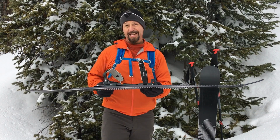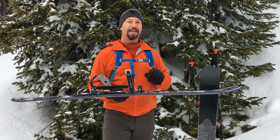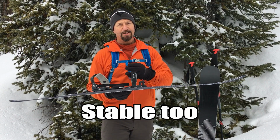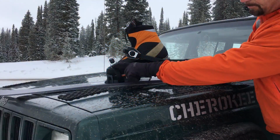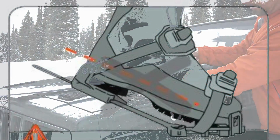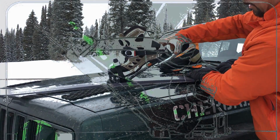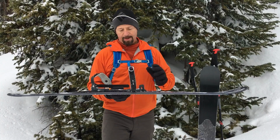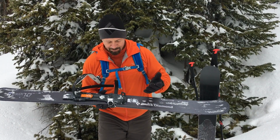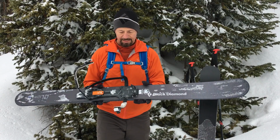But with that said, I put my Scarpa Phantom Guides in this binding and went around last night a little bit at home, and it was really comfortable. Did it put a little stress on this strap? I'm sure it did. But you've got some really beefy screws here holding the binding in. Could it do damage over the long term? Probably, but I think this ski could handle it.